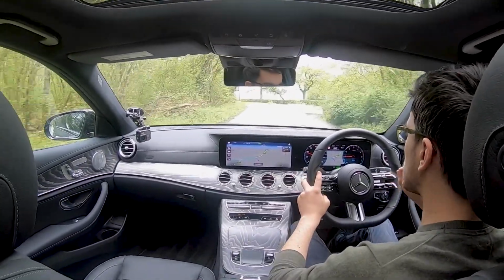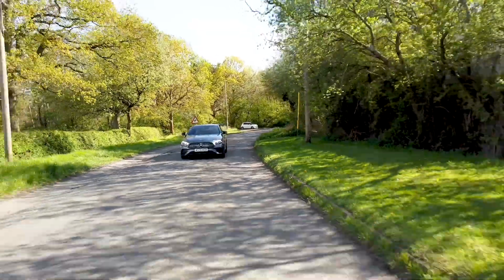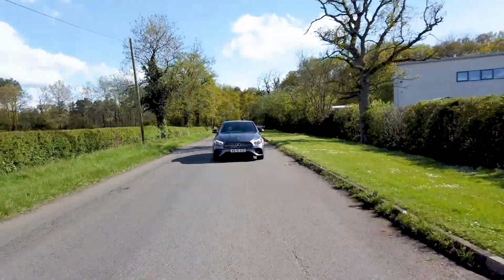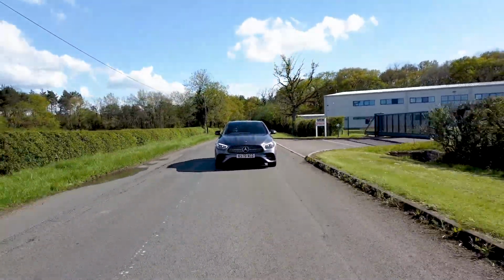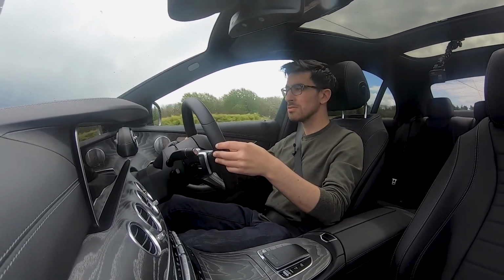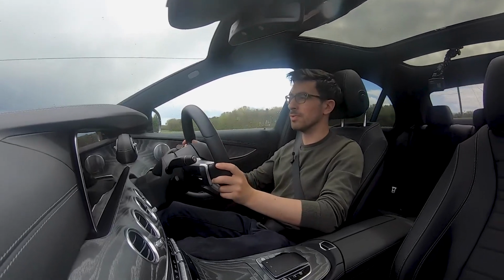The only thing I will say is you do get a bit of road noise that comes through. It's not intrusive, but it is noticeable that when you're driving along, we're doing 40 at the moment. If I pick that up and go to 50, it's definitely more noticeable now.